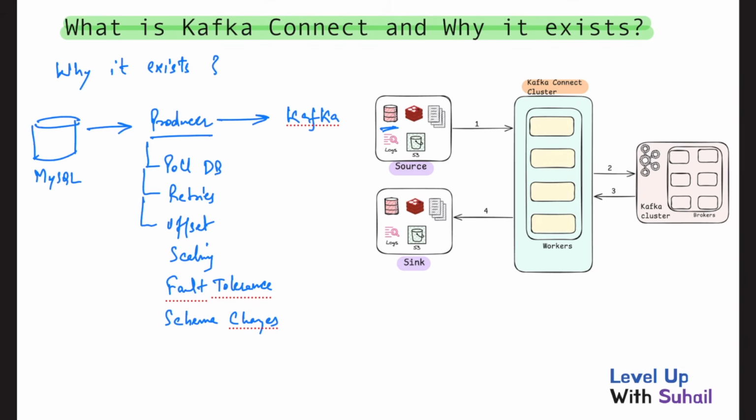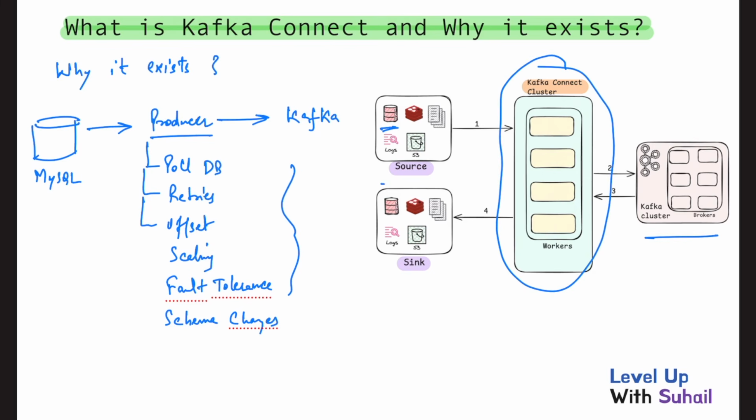Now you are not the only one who has this kind of requirement, because there might be many teams, many companies who had a similar requirement. So everyone in the world would be ending up writing the same integration logic again and again. That's a duplication of effort. So Kafka Connect solves this problem. It provides standardized data integration. It sits between the Kafka cluster and the external system, and provides the standard integration framework.